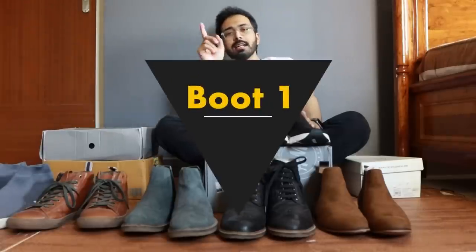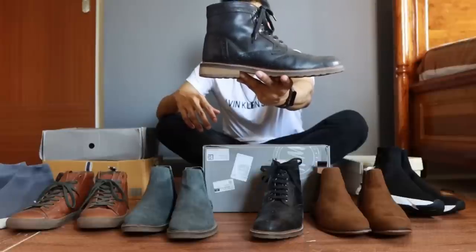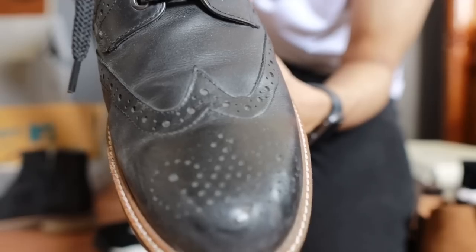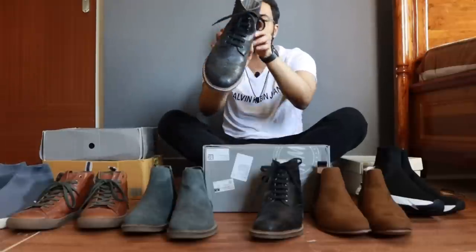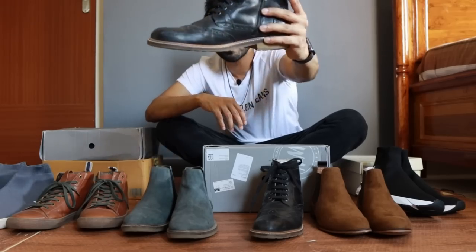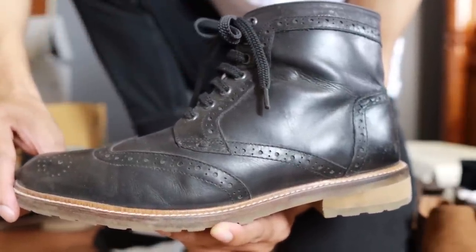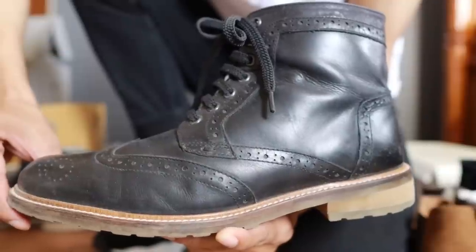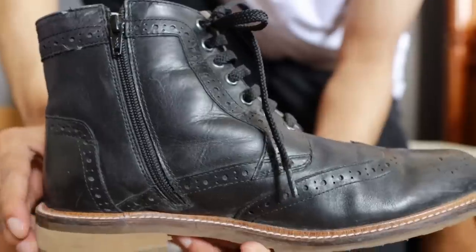Let's start with the lace-up boots, beginning with my oldest and also my favorite one. This is a high ankle black lace-up boot from United Colors of Benetton, in size EU43 which equals size 9. I got it almost four years back. This is made of genuine leather - not polyurethane leather. You can see the brogue-kind of stitchings across, and rather than going with a black sole they've differentiated with a beige and brown with stitches going across. These are my go-to boots since the last three years, though the use has been pretty rough - it may be time to replace them. They were retailing at ₹7000 but I got them at ₹5000.